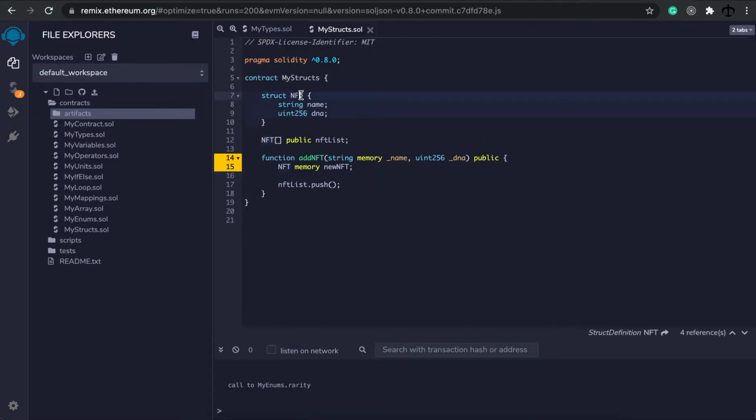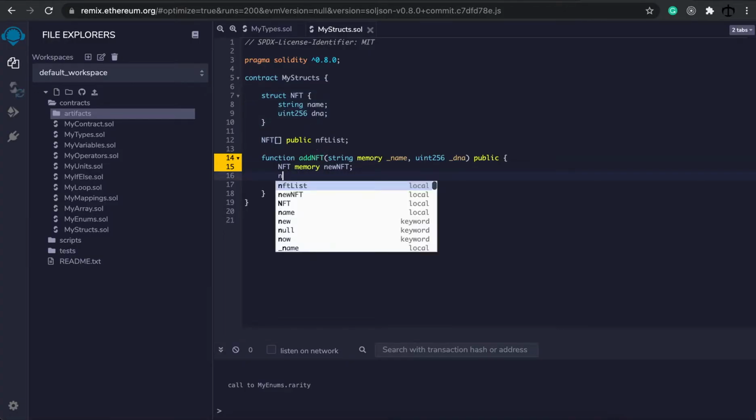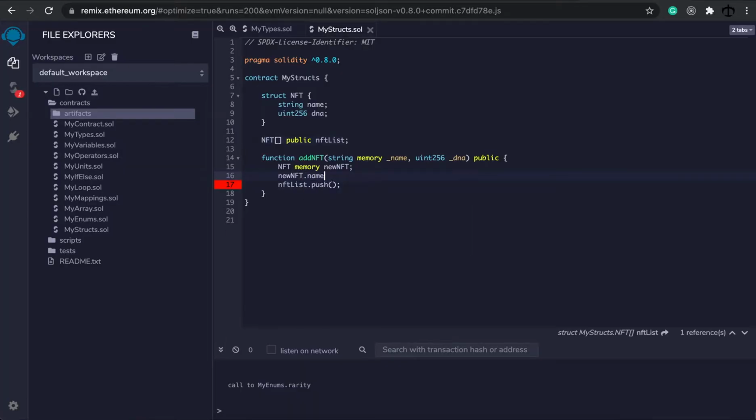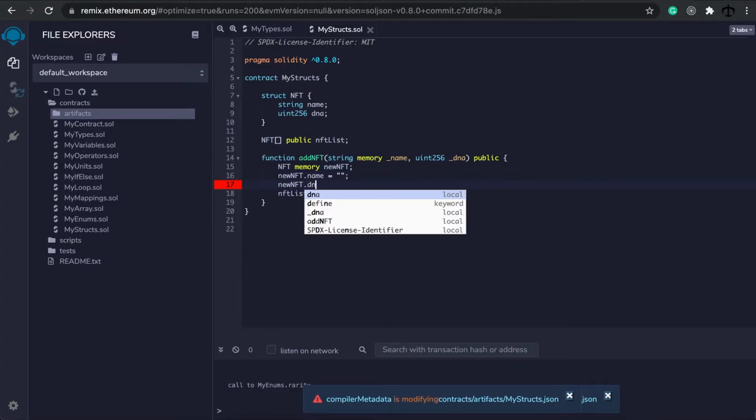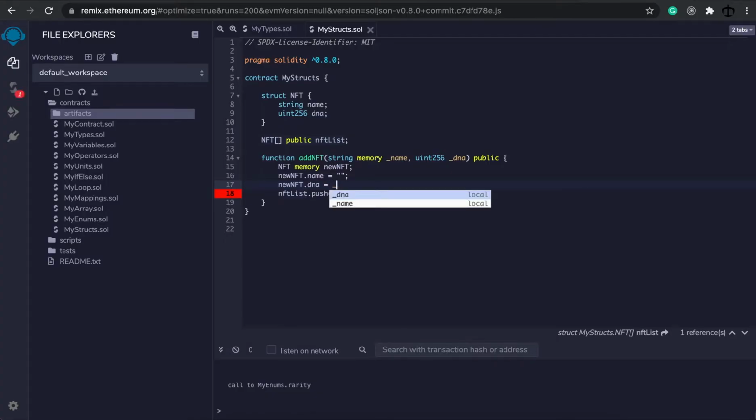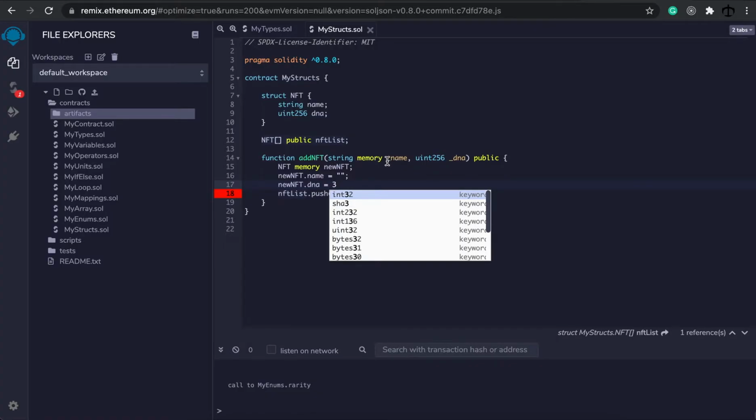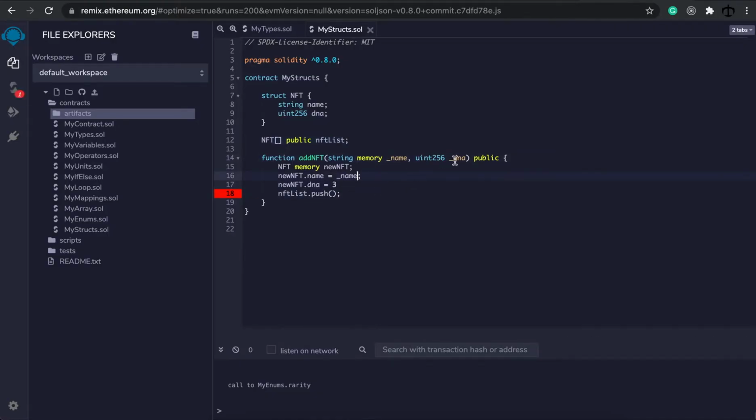Because our NFT is of type NFT, it will be able to have a name and a DNA. You can say new NFT.name is equal to something. Also, you can say new NFT.DNA is also equal to something, right? And the somethings that we can equal them to are our parameters being passed in through our function at the top. Once we've done this, we have this NFT in memory, and we've basically set its name and DNA, I would say, the long way. This is a very long way of fleshing out your NFT, but I'm going to show this first, and then I'll show a different approach.